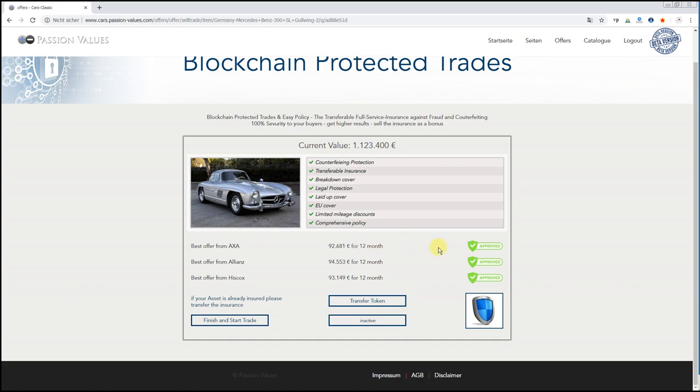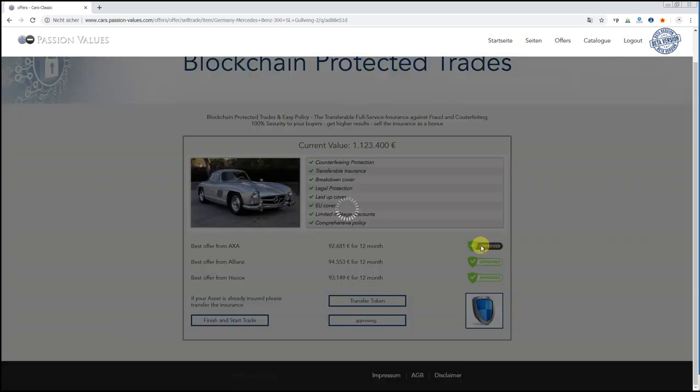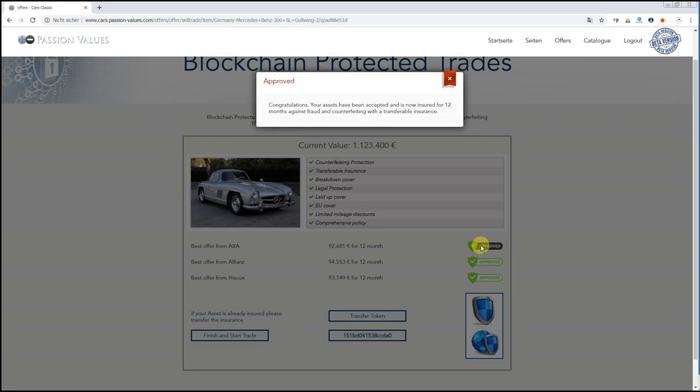If you approve that, congratulations, you have been accepted now for 12 months for insurance against fraud and counterfeiting, and this insurance is transferable to the next buyer. So that's a very good benefit for the trade.